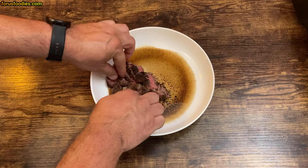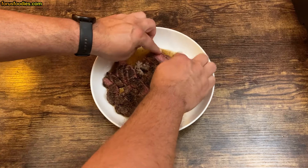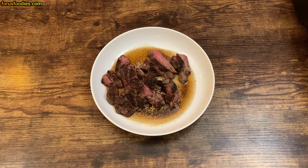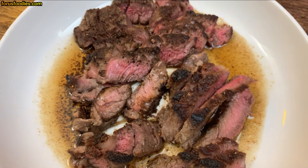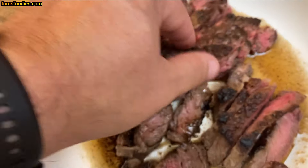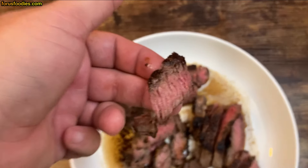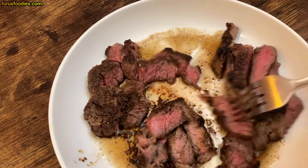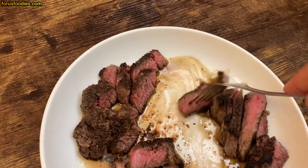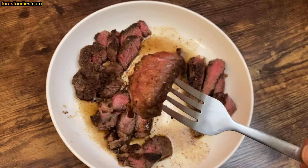When you put your steak down to slice after it's rested, it may not be the most beautiful thing you've ever seen, but it's probably one of the most tasty steaks you've ever had. You've got your steak in that sauce — dryness does not exist with this steak. It's a nice medium rare. If you like it cooked more, go ahead. The beauty is you've got a nice tender steak. Dip it in that beautiful sauce and it is melt-in-your-mouth goodness. You don't need to spend the extra money on a ribeye if you can cook this with this easy technique.